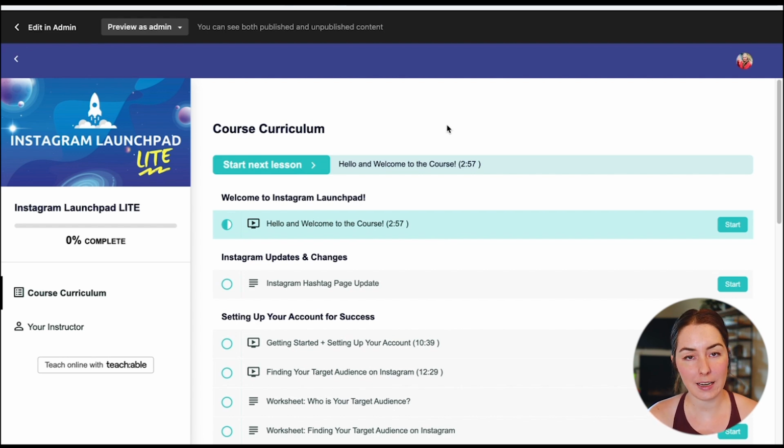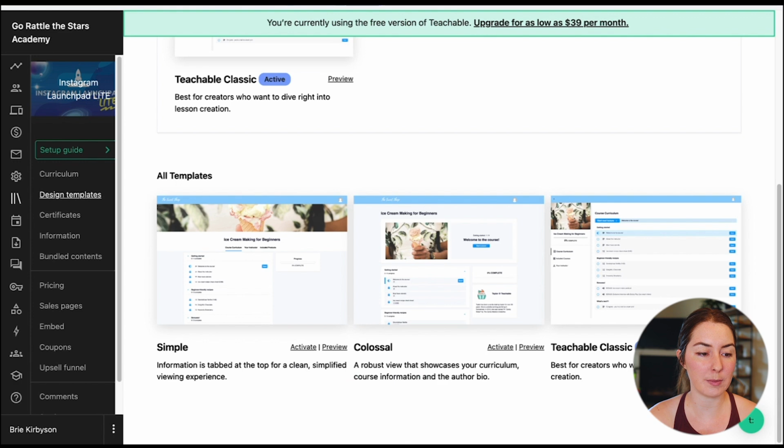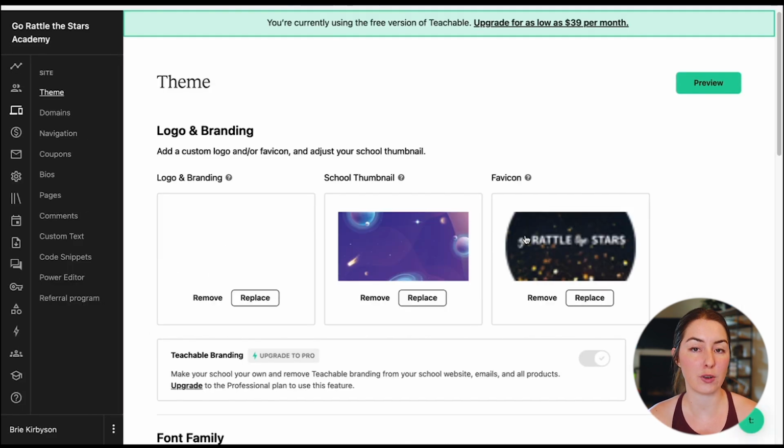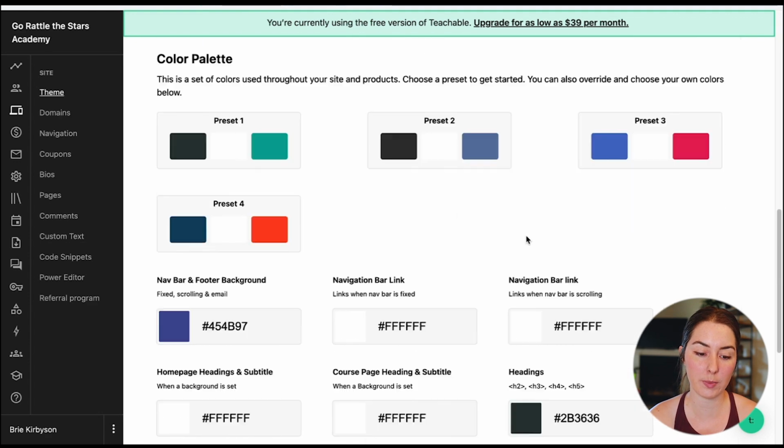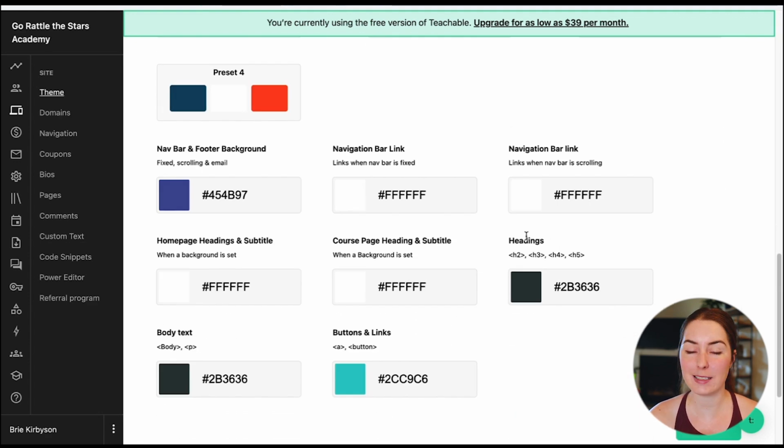The things that I can customize and change here are the thumbnail for my specific courses, and I can change the brand colors, but the brand colors are applicable site-wide for my whole school and not changeable for each course. So I can set up my site theme, the fonts that I use, the color palettes I use, and the branding for the links and stuff, but that is going to apply across all the courses within my Teachable school.